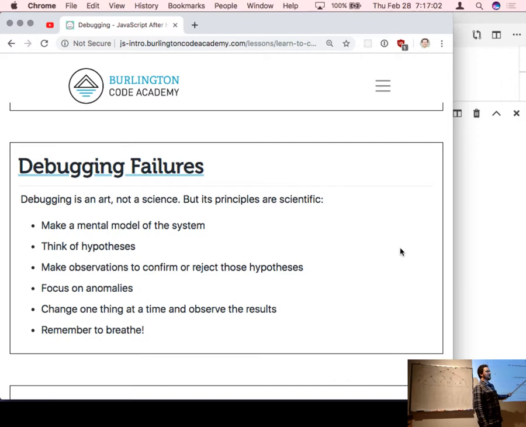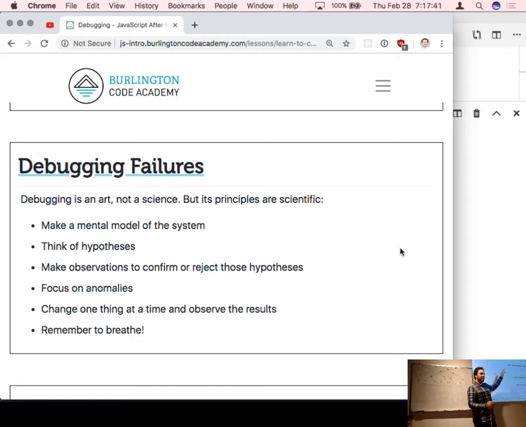Now, you can start at the beginning of your program and change one thing at a time from line 1 to line 2 to line 3 to line 4, all the way down to, let's say, line 100 if you have 100 lines of code. But I wouldn't do that. Instead, what I would do is start console.logging early in the program and make sure that it's working correctly at the very beginning. And then I would put some console.logs in the very middle of the program and make sure that, okay, is it correct in the middle? Does it get to the middle and give me what I think is supposed to happen?